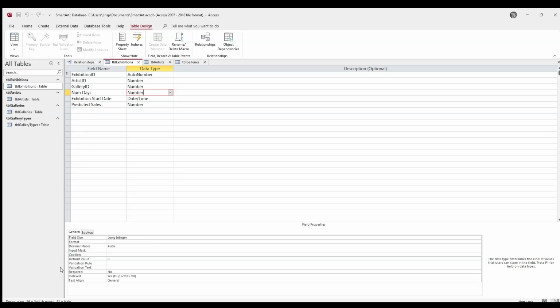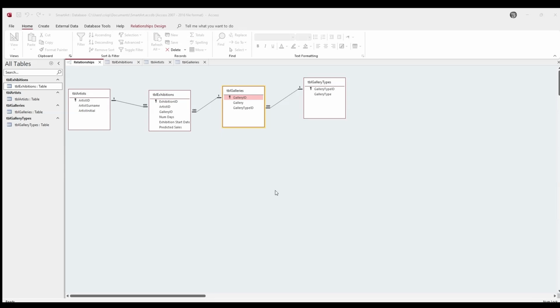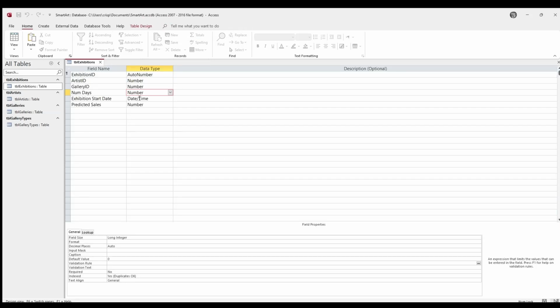We go to the validation rule, and we go between.